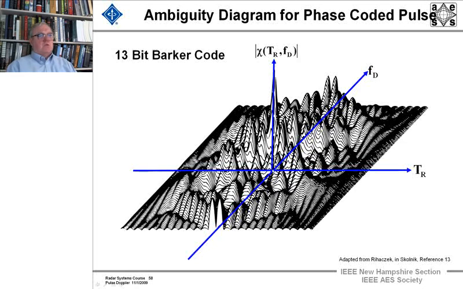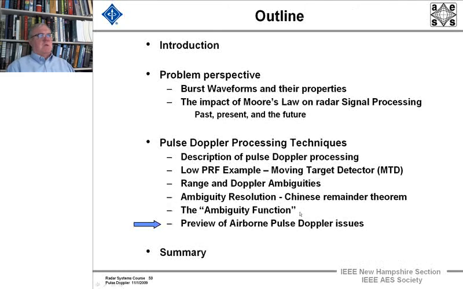A pseudo-random noise code is one which has a very, very long length to the code, and that would flatten down enormously all the different side lobes, and you'd have just this one peak up. But the Barker code, remember, has uniform side lobes of 23 dB, and that's what they look like here. 22.3 dB, I think it is.